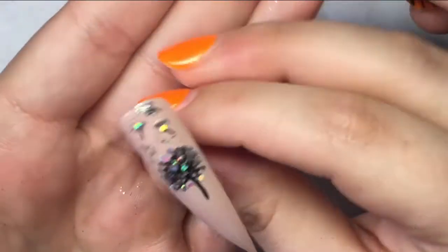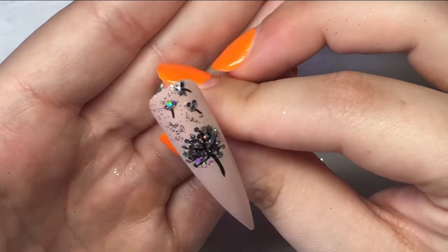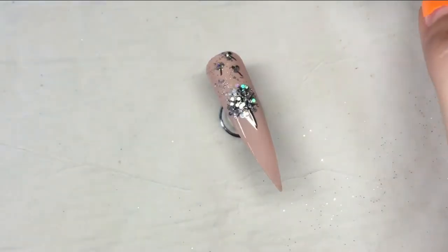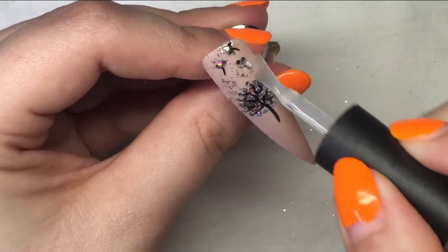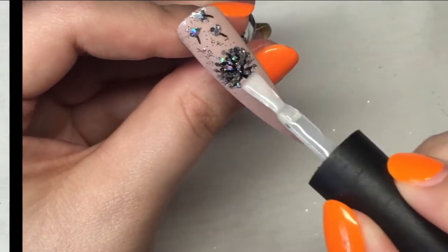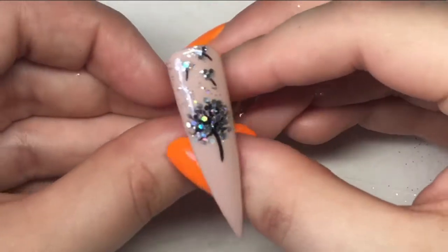So this is what we've got so far, and I'm not really that pleased with it as such. It's just kind of meh. So before anything else happens, I top coat it anyway.